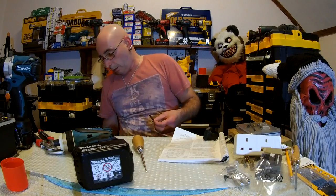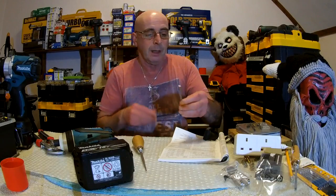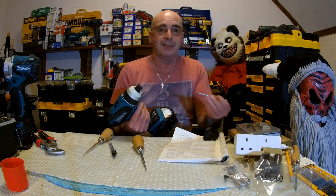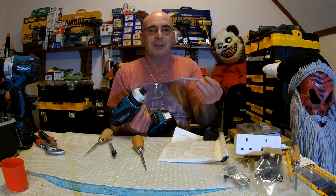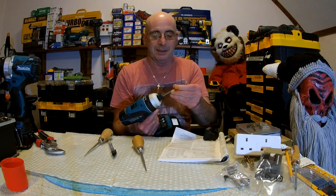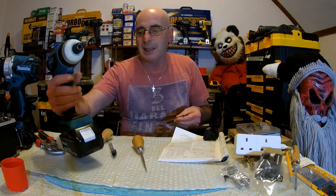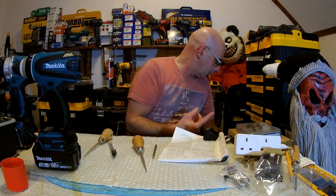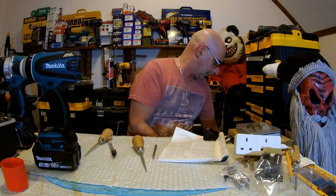Okay. Well, fall down, won't fall any further. Right, so this is a 6mm bit for masonry. And now you're going to say, hey, dingus, it ain't going to fit in there because you need to have a quarter inch fitting to do it. You're right, it ain't going to fit and it ain't going to work. It's okay, I've had two precautions against this. I've got a couple of things I can do. But first of all, I have to find it.